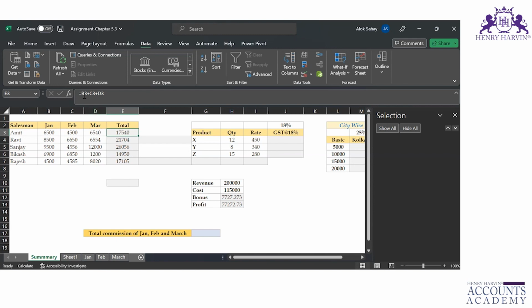Like I have provided here in the formula bar, B3 plus C3 plus D3. Rather than writing 6,500, I prefer to provide a name. And now whenever I change this result cell, that particular cell reference will change automatically.